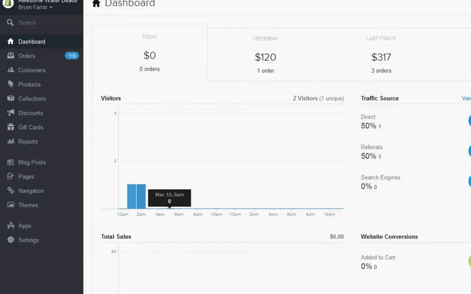I started targeting my pages for specific keywords, started moving up in the search engine rankings, and right here is our dashboard of sales. As you can see, even just in the last 30 days, we've already done $1,120. So what took me all year to do, just twice this, I'm already at the halfway point in one month.